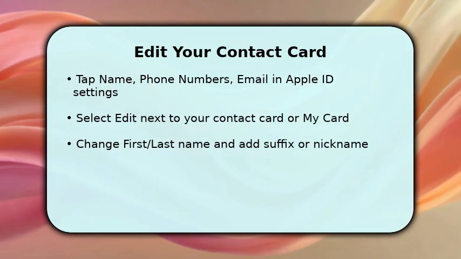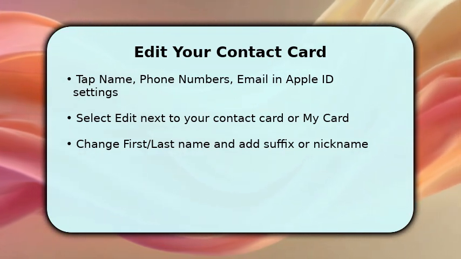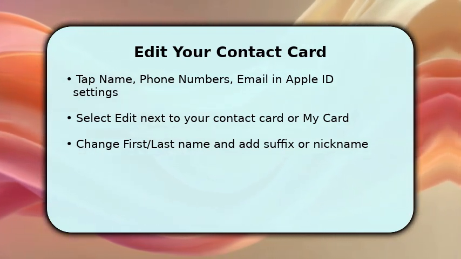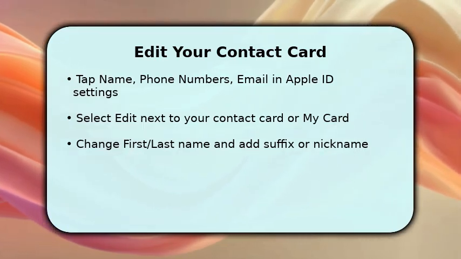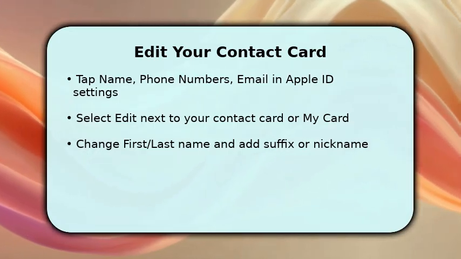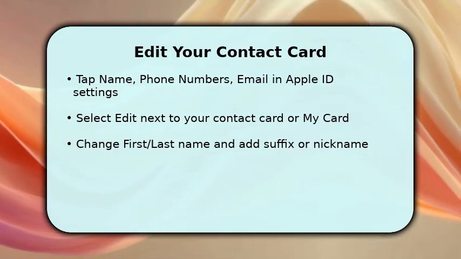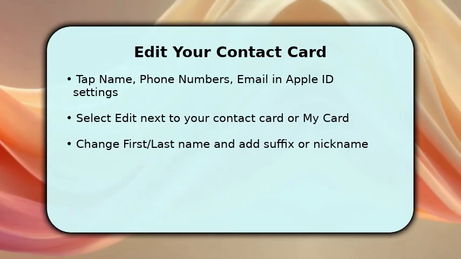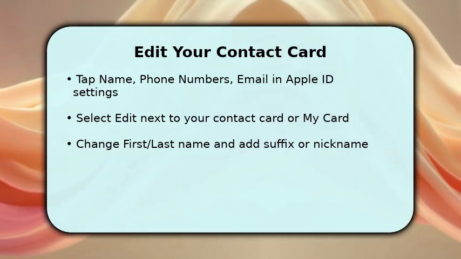You now edit the My Card contact that iMessage uses. Tap Edit on the contact card, then change your first, middle, last, or add a nickname field if you prefer that shown. Make sure the formatting matches how you want it displayed to others. iMessage pulls the contact name exactly. Once done, save the contact. If you use Contacts app groups or linked contacts, unlink duplicates so iMessage reads the primary card you just updated.